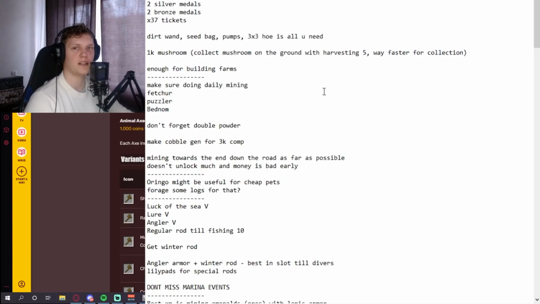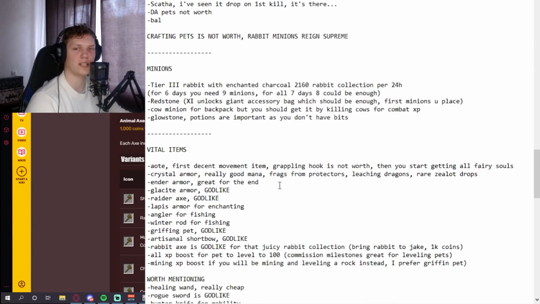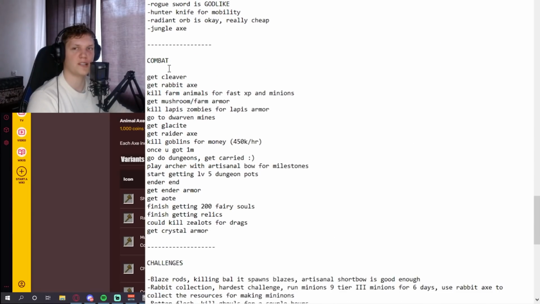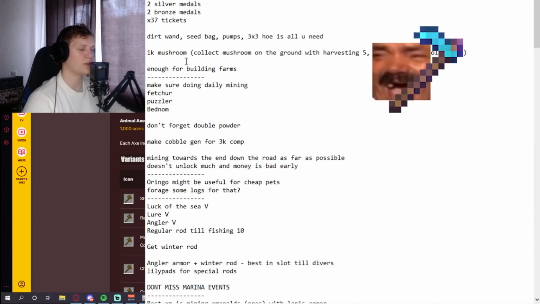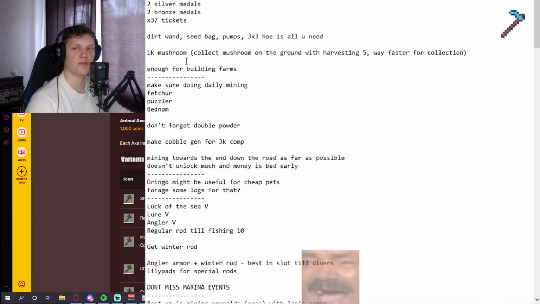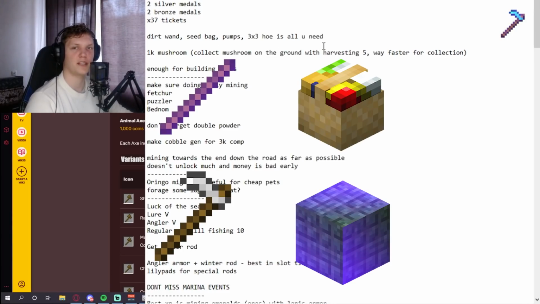First, I outlined important skills and stuff that you gotta do to kind of set yourself up. Honestly, just work these in between, and then the direct path of all the things you should be doing is gonna be here, most in the combat section. But for farming, important is silver medals, bronze medals, and the tickets. This is exactly enough to get a dirt 1 seed bag, pumps, and the 3x3 hoe.